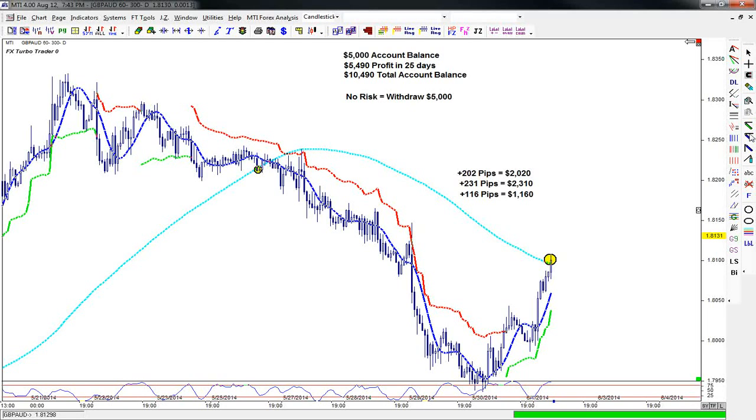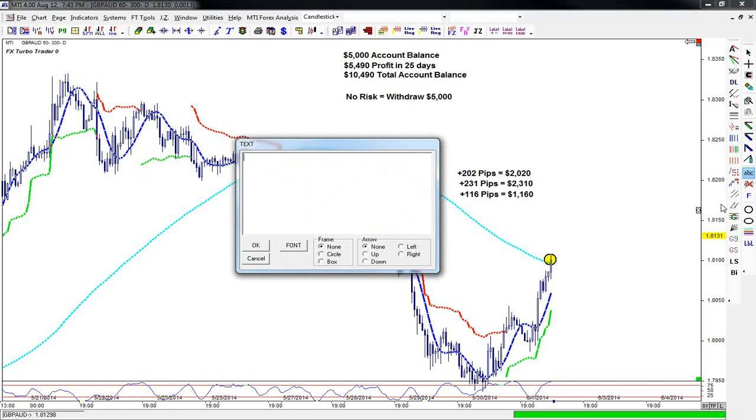Now, for those of you that are going, well, what about the ones that are aggressive? Here's what I want you to do. I'm going to put risk taker. Okay. And Laird is asking, Mike, why can't I withdraw $7,000 instead? Laird, the reason I'm saying 5,000 is because that's what we initially hypothetically opened up our account with. And so I'm simply having you withdraw whatever you invested initially before you started trading. So at this point, you're up nothing but 100% profit. Fair enough?